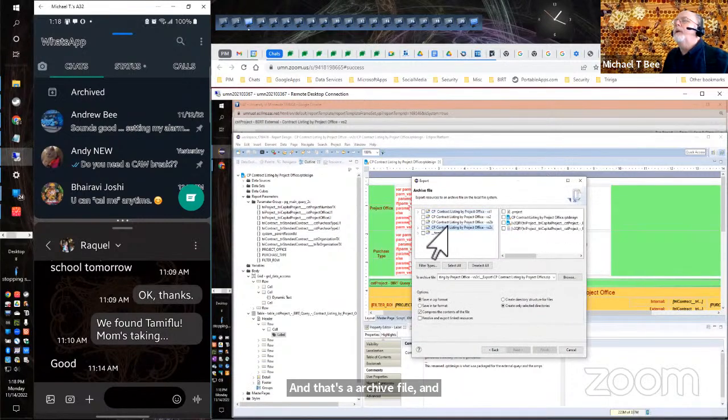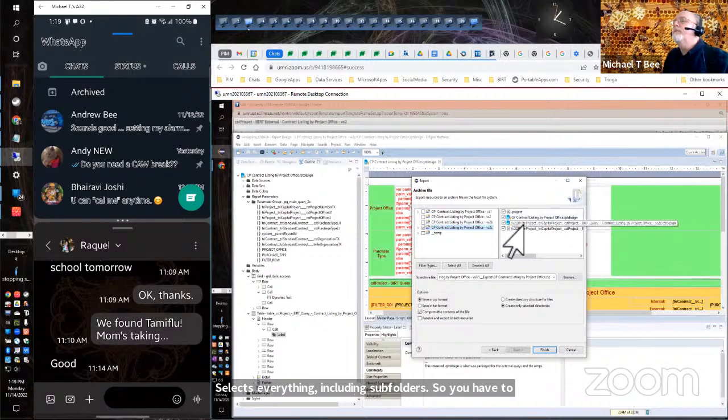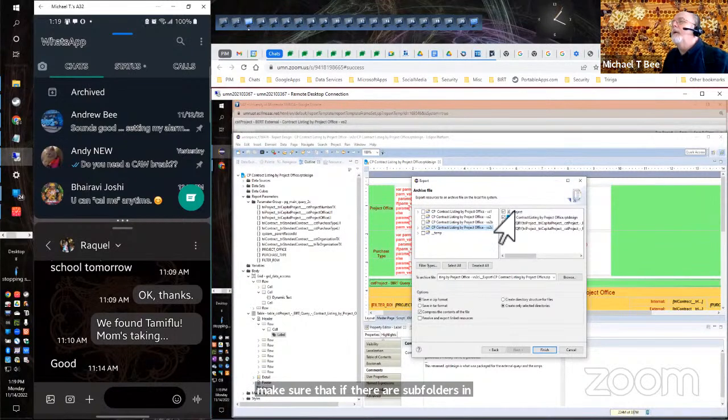And if I click on the project, it selects everything, including subfolders. So you have to make sure that if there are subfolders involved, that you check those off. And I know Chris K often will add the project. I leave it off. And again, it's this renamed.